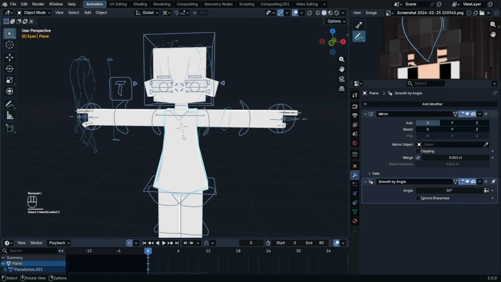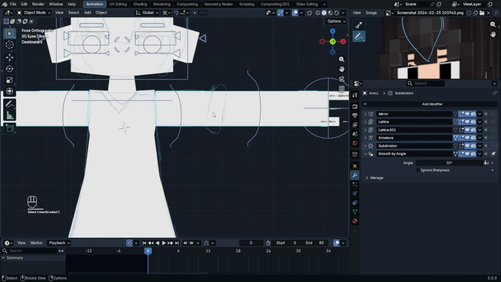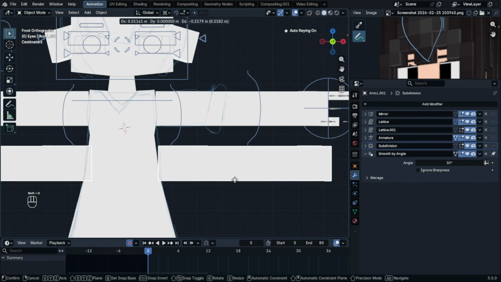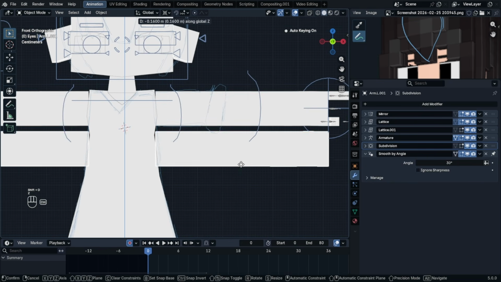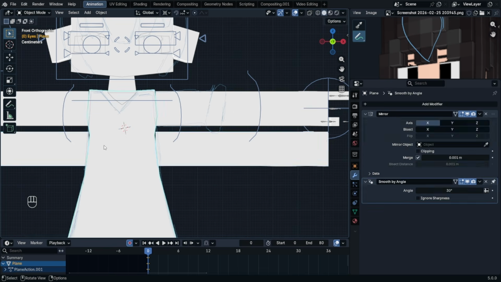So moving on, we'll go with the sleeves. And the sleeves are pretty simple. Usually what I like to do is just duplicate the arms, because the arms have all the modifiers already. And this will be relevant in the rigging section, but if you decide to model it from scratch, sometimes you have to, right? If you have like a weird, crazy shape you want to do. But if you model it from scratch, like I did with the shirt, you will have to add all of the modifiers, all of the vertex groups in order to actually rig it into the rig.